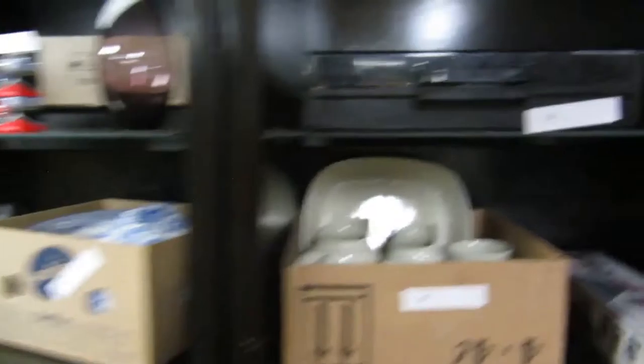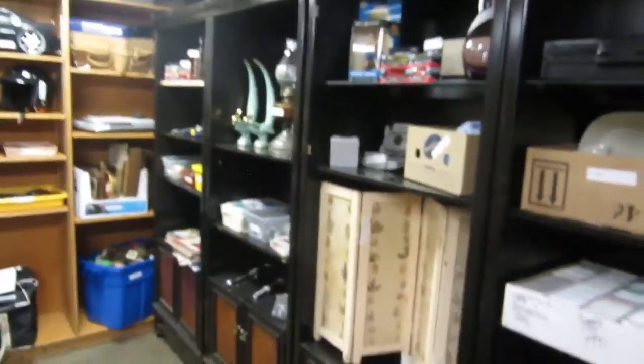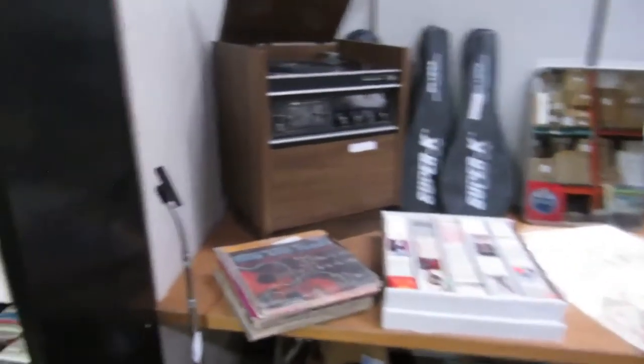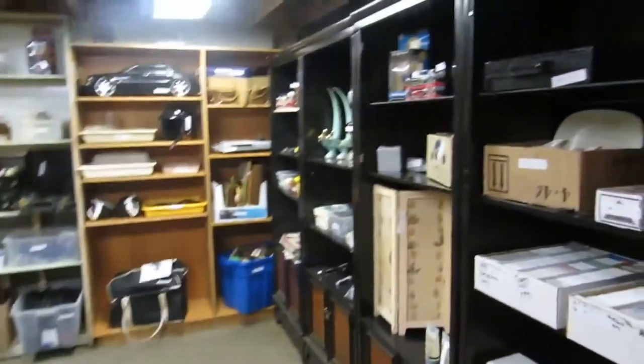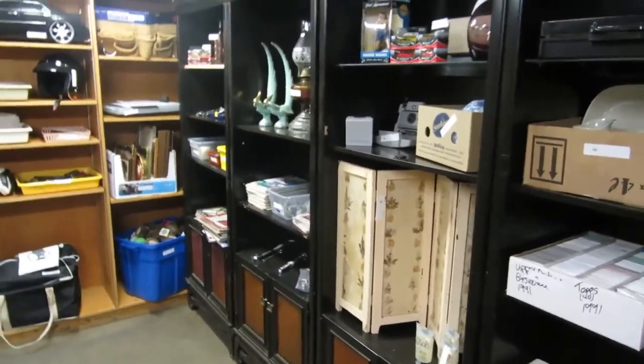And we'll have food hopefully this week — supposed to have a hot dog cart. As long as nobody is sick we will have hot dogs, cheese smokies, and Italian sausage. Fantastic. And don't forget we have an online auction running right now — it's going to May 5th. Lots of cool items — there's 850 lots this time. We've got stamps, hockey cards, money, comics — a lot of cool stuff in there.